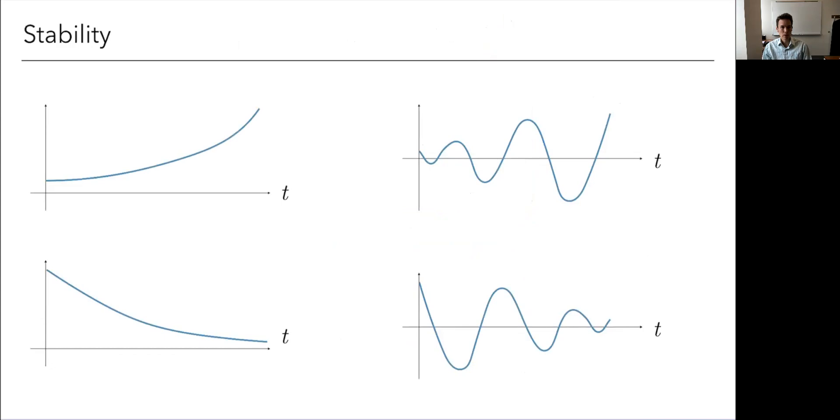This is a plot we saw a while ago, and we talked to kind of talk about the differences between static and dynamic stability. We now can label these. So take a minute to do that. For each plot here, write down what the eigenvalues are like. Describe them. What's the sign of the real part? Is it complex, or is it not a complex part? So pause and take a second to do that.